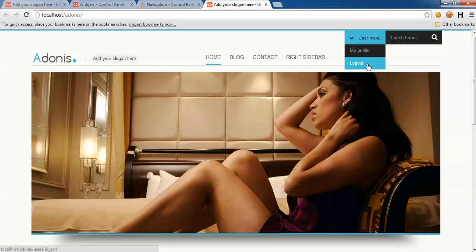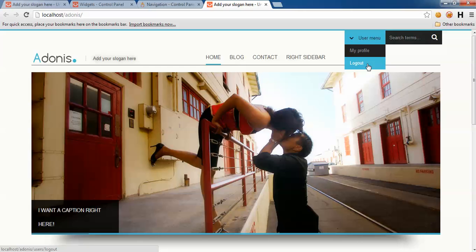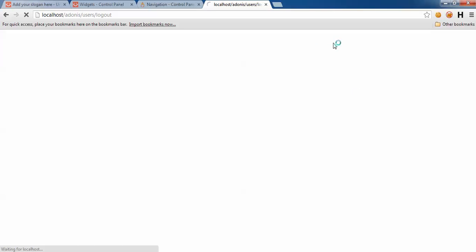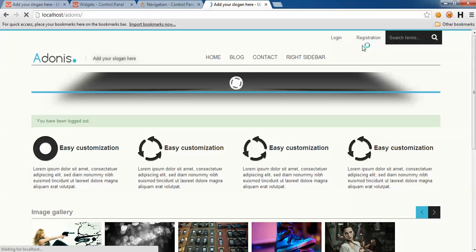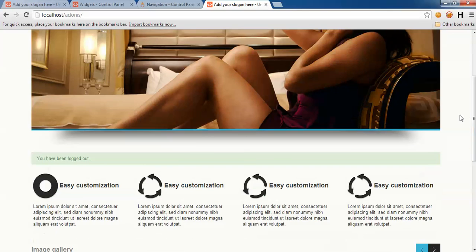User menu, my profile, logout, my panel, admin panel, whatever you want to have in your user menu. You can just go and log out from here, and then you will have a registration and login button here. And yes, this is it.